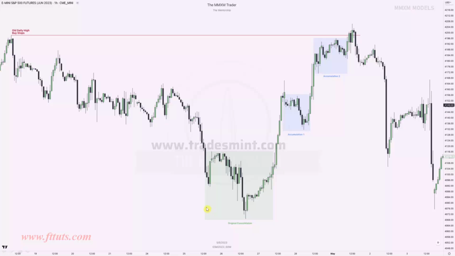Now we identify on the 1-hour where is the original consolidation, right? Down here we've got this nice original consolidation. Price expands up higher. 2 accumulation phases and then eventually liquidating that high, and now we can scout for a market maker sell model, right? And all up close candles, which are bearish order blocks, should be respected on the way down, and also those bearish arrays, right, like fair value gaps.